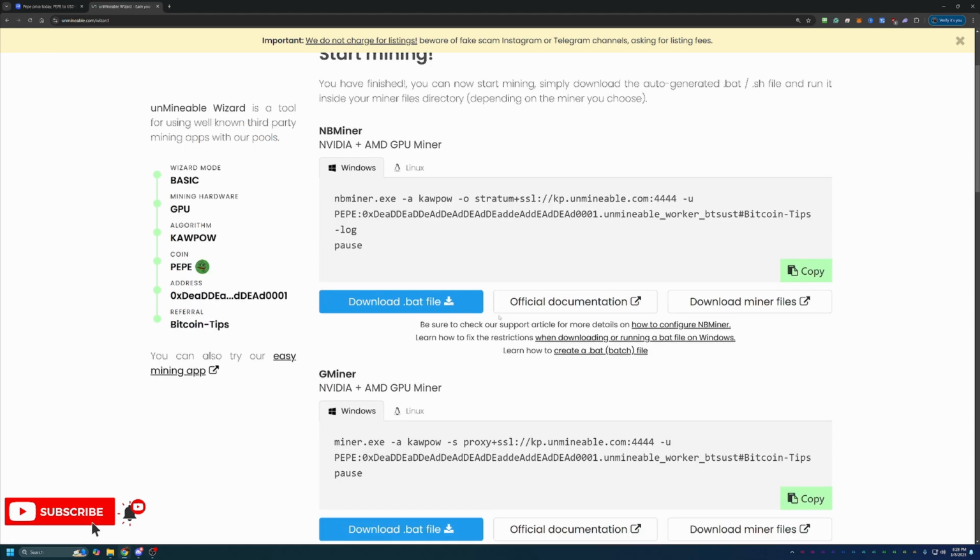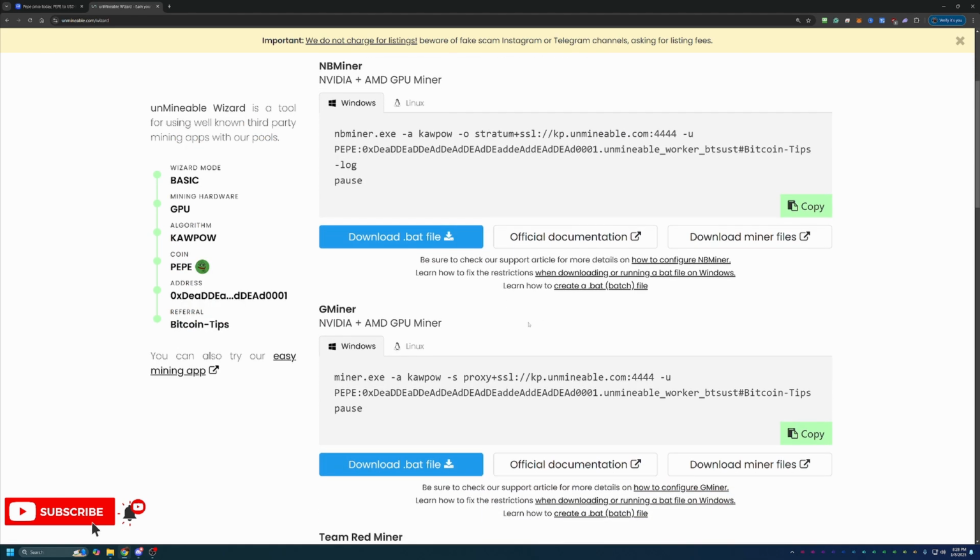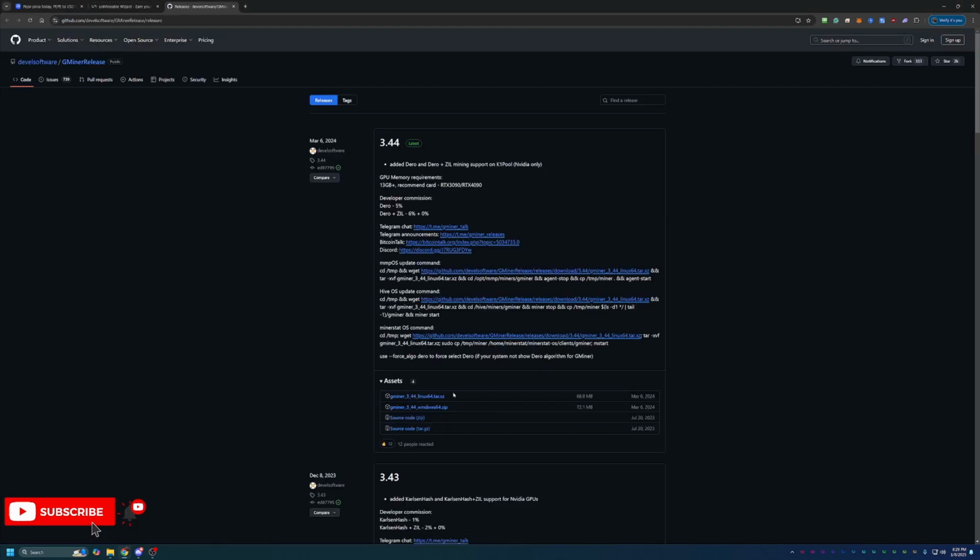And the final step here is downloading all the files and getting started. So this is where it gets exciting. Now, I always recommend Gminer as it supports both major GPU manufacturers, and it's the miner that I personally use for mining, and I've used it for a long time and had very little issues with it. Not to say that any of these other ones are bad, but this is just the one that I prefer to use. So what you're going to do is select download miner files. This will take you to GitHub, where you just download this Windows 64 zip file. Download this and extract it. Now, if you don't do the extraction step, this will not work. So if you get an error right away when we go to start the miner, that could be why. So make sure you don't miss that step.